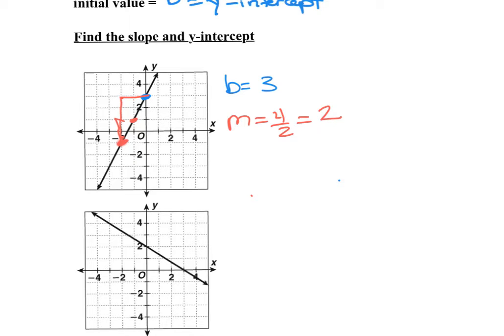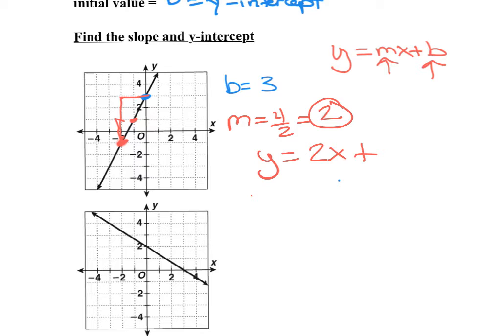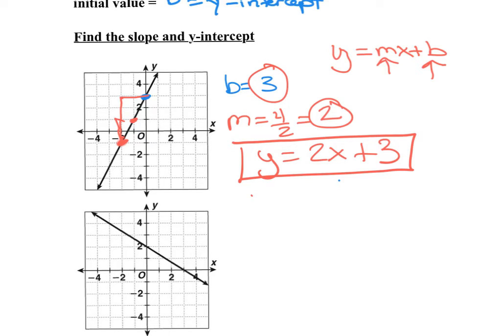You get the same. So now I'm going to use my slope-intercept formula, which I have up above, y equals mx plus b, right? And I'm going to fill in my m value, and I'm going to fill in my b value. So y is going to equal, instead of m, I'm going to put in what? 2x, plus, instead of b, I'm going to put 3. So I can take that graph and I can write an equation.